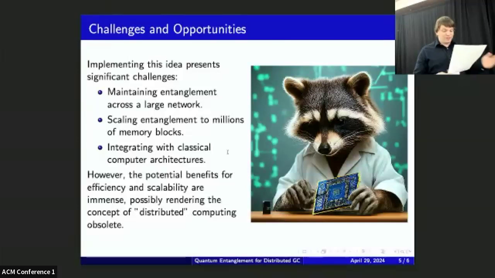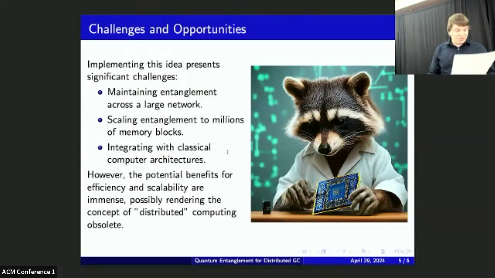Maintaining entanglement across a network, scaling it to millions of memory blocks, and integrating it with existing computer architectures all require substantial advancements in quantum technologies. Despite these challenges, the potential benefits are immense. Imagine the efficiency and scalability of distributed systems if we could achieve instantaneous coordinated garbage collection. The very notion of distributed computing might become obsolete, replaced by a seamless unified memory space spanning across entire networks.